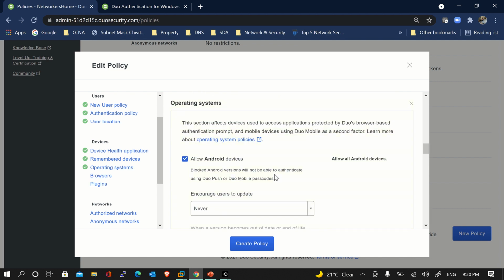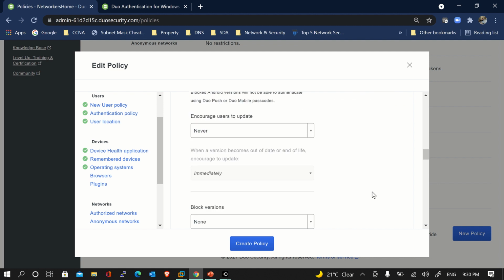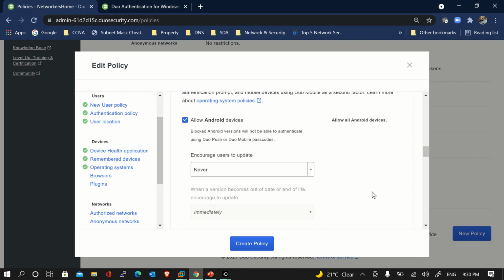Operating system: using this custom policy, I can enforce policy in such a way that only the specified users of a specific operating system are allowed access, and we will see how this works.